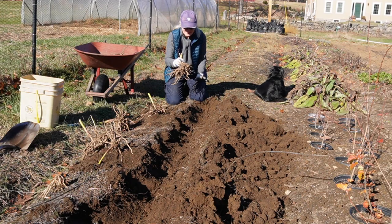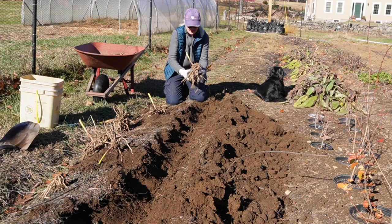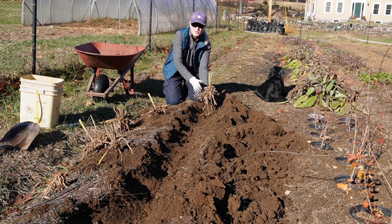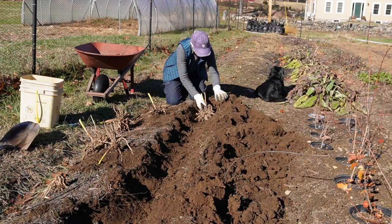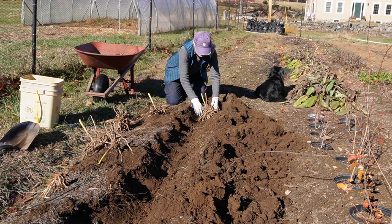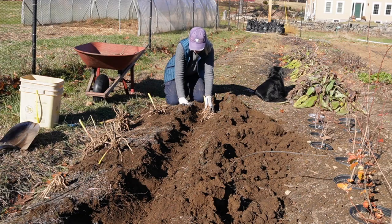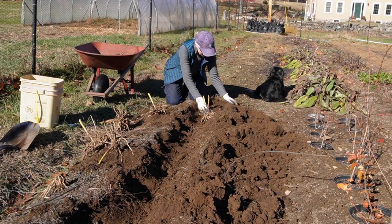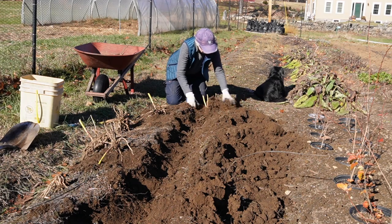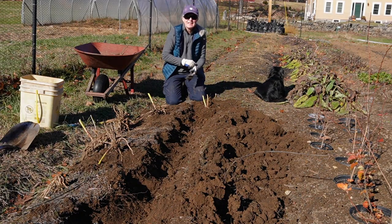So planting these isn't terribly difficult. I dug a trench, probably 4 to 6 inches deep. You want the roots to hang down into the soil and the crown to be just below the surface. So I'm gonna put this in the hole, and then I'm gonna build some dirt up underneath it so that it sits up, and then the roots can spread down around the crown like that. Oops. And the crown is just below the surface of the dirt when I fill this in. So then I just fill it in. All this extra dirt. Like that. So I'm just going to continue down this line and get these crowns in.